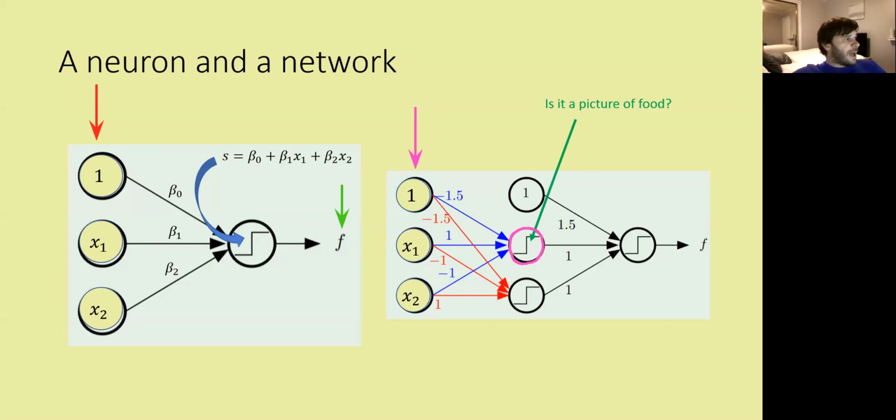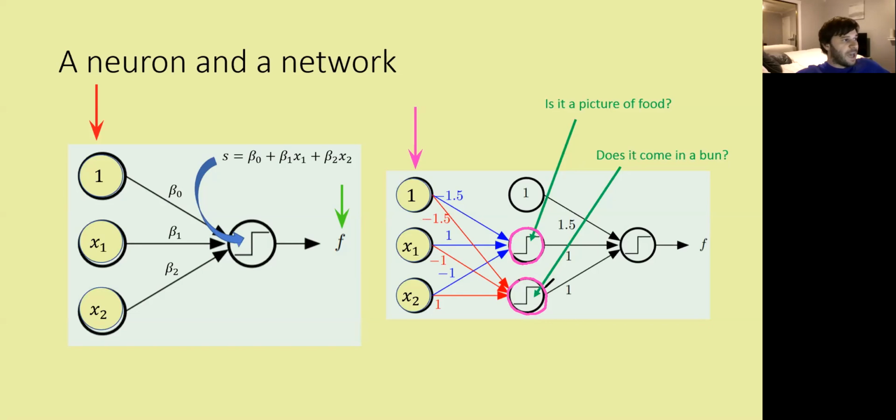Okay, and then perhaps this second node at the bottom is asking, does it come in a bun? Right? Lots of things could come in a bun. Your hair could be up in a bun, right? So this node, the second node that we're looking at in this layer after the input layer here, is checking something different than the first node, right? Does it come in a bun? Either yes, it does, or no, it doesn't.